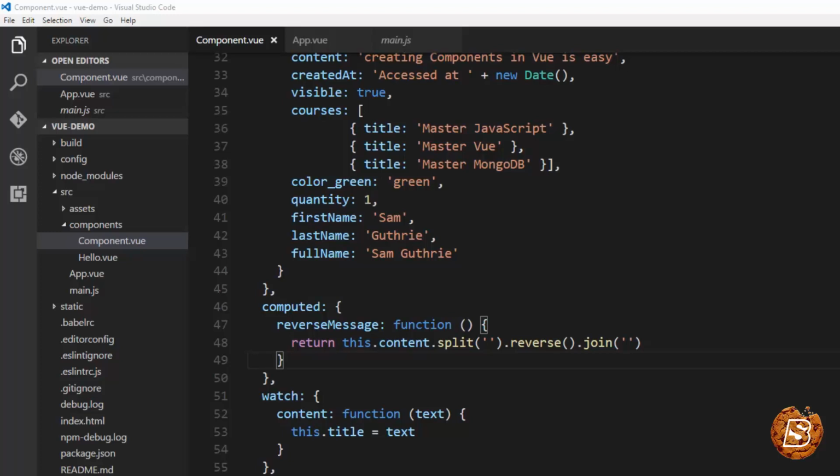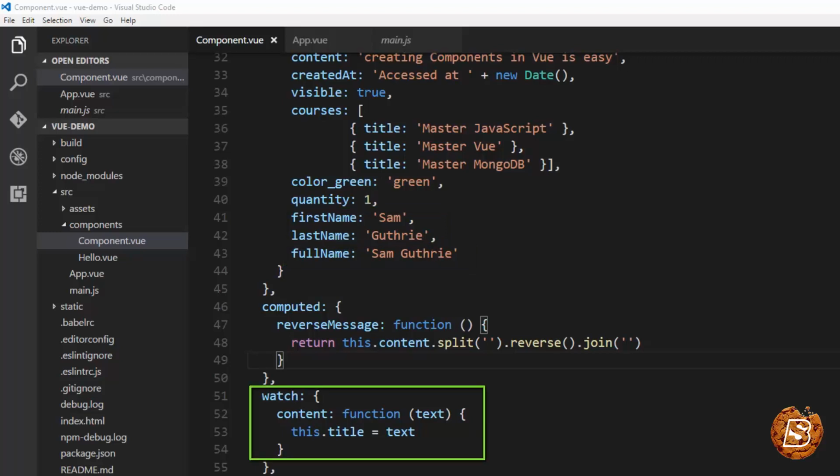For instance, over here, you can see that I've introduced 3 new data points: first name, last name, and full name. What we'll do is define a watcher on first name and last name, and update the full name accordingly.